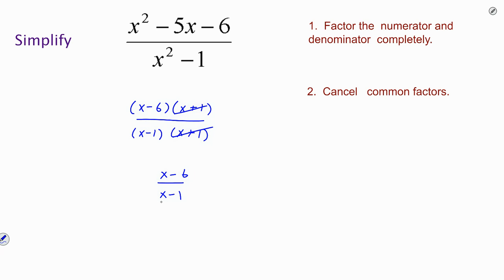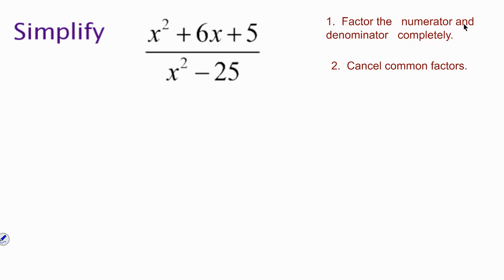Now, one of the biggest mistakes I see all the time, don't do this, is people will say, oh, there's an x, I'm just going to cross those out. No, that is not just wrong, that is very wrong. The x is with the term minus 6. So it's x minus 6 over x minus 1. Think of these as quantities. We're not just going to take this out of the middle of the quantity. That's not how this works. They have to be factors to cancel out. Since these are being subtracted, it's all one big thing. So please do not do that. That is very, very wrong. I cry a little bit on the inside when I see that.